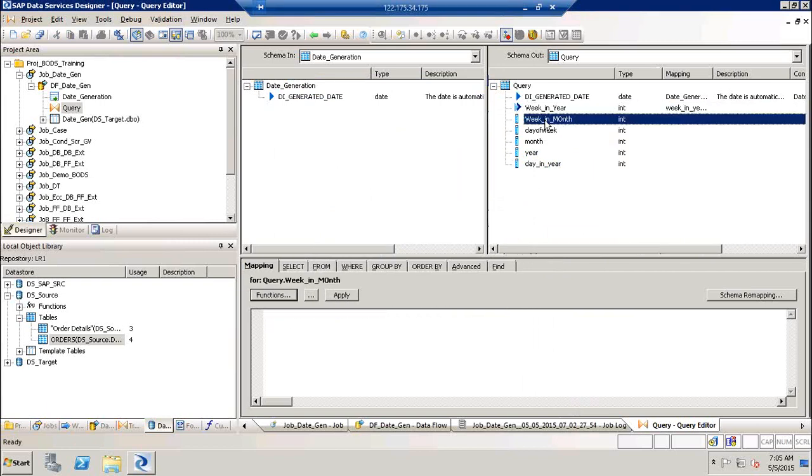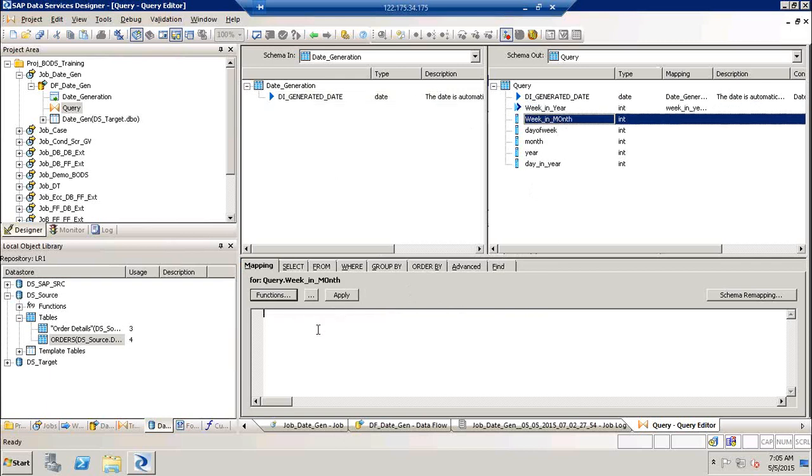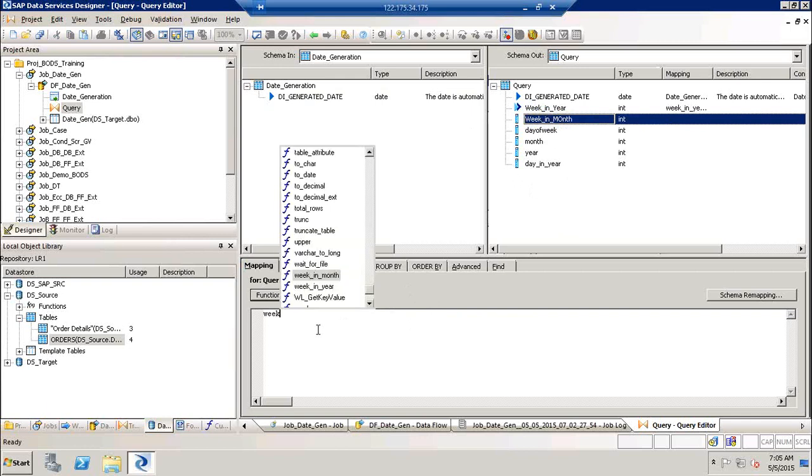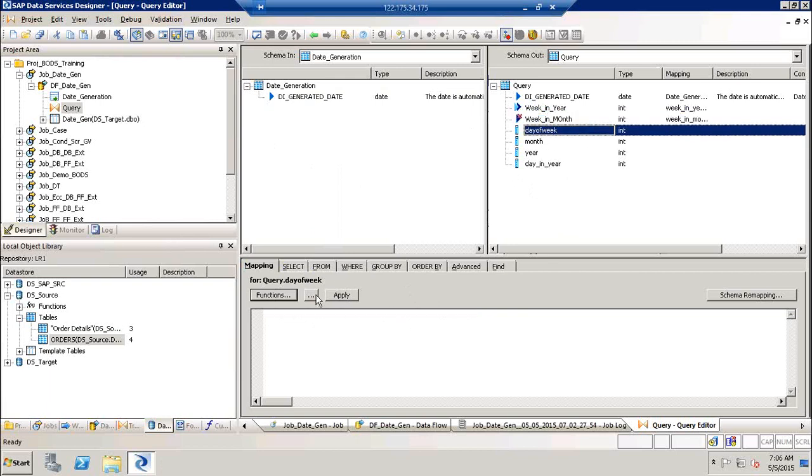So it will give you which week in the year. Then I can just copy this rather than dragging and dropping it. And then this is week in month. I can just paste the values.